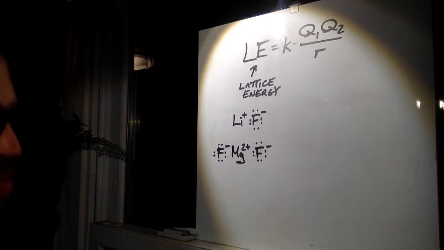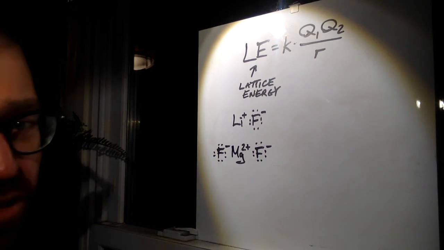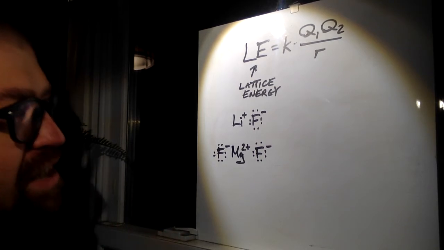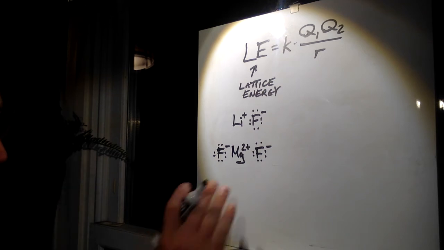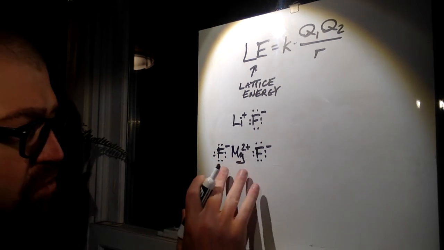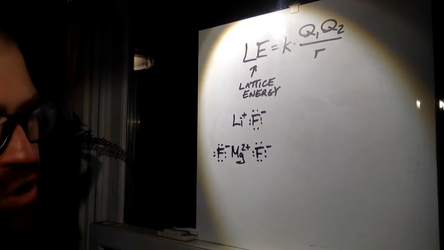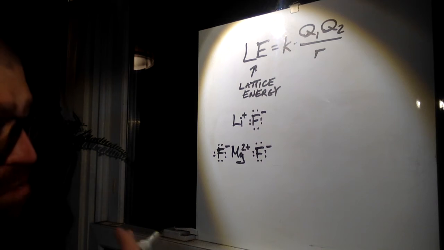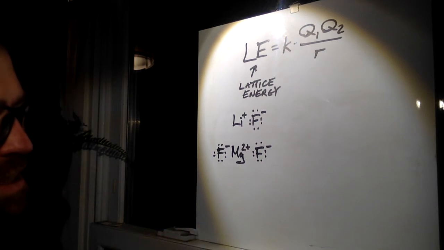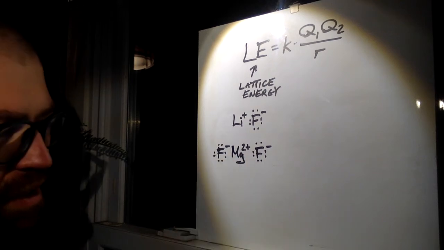But the attraction that the fluoride ions would have to the magnesium would be doubled, because that's a 2+ charge versus this is a 1+ charge. Again, we're speaking generally here, and you're going to see that from the data once we go back to looking at data in reference to lattice energy. But it's pretty clear as a generalization that magnesium, having this 2+ charge, will be almost doubly attracted in this lattice framework than lithium.